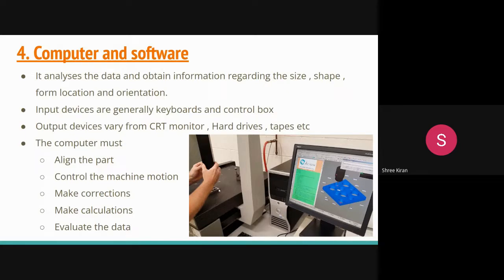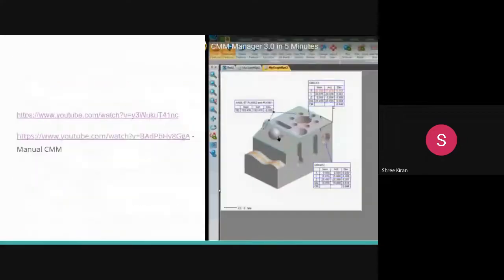That's what happens in the case of a CMM, where the points are compared, calculated, and evaluated with the help of a CMM controller, where compensation is made for the radius of the probe tip, and any limited overdraft of the probe may be neglected. These are the major factors of the CMM, with the help of a computer and software.